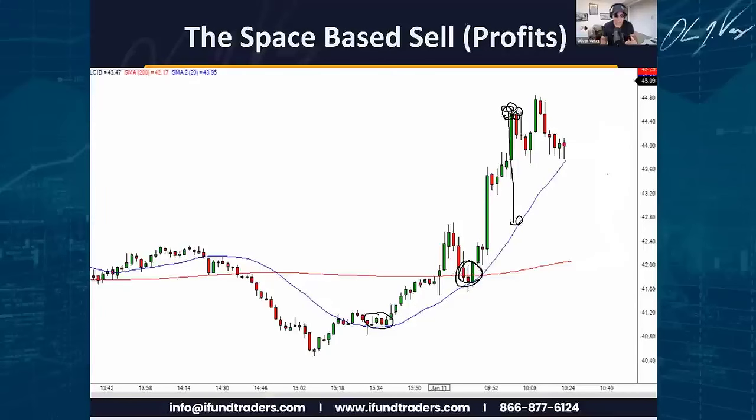Space above the 20, you must act. Anytime you have wide space above the 20, you must act. It's relative, I understand. But if you're intimate with the stocks you play, you'll know what's wide for those stocks. Or the financial items you play, because this strategy works on every financial instrument out there. So very nice.